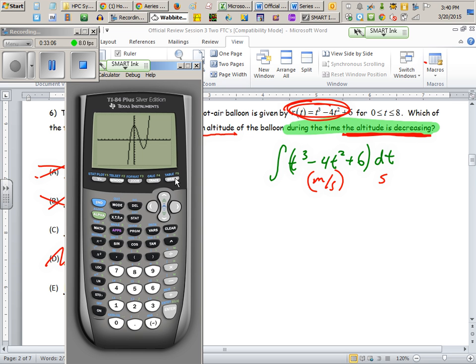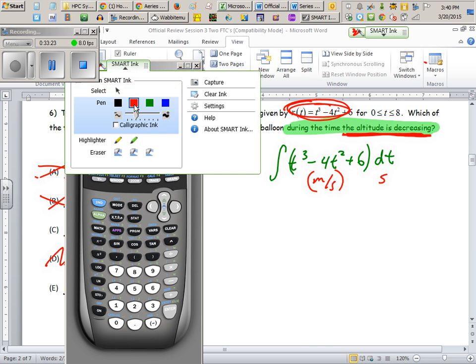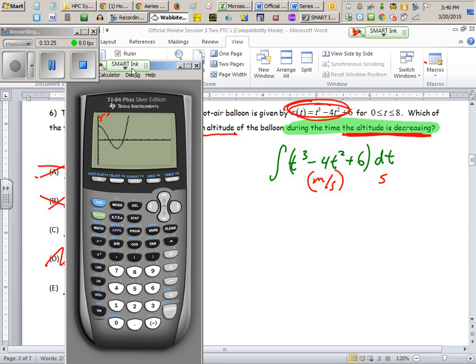I don't think times that are negative mean anything at all. So why don't we just make our window start with an x min of 0? We don't need to look at the left side at all. Now remember, what you're looking at right now is R of t and t, right? So you're not looking at a balloon, a hot air balloon. You're looking at a velocity equation.